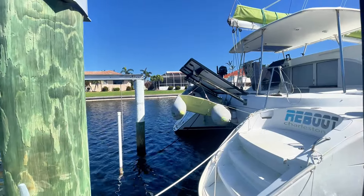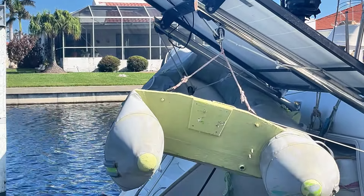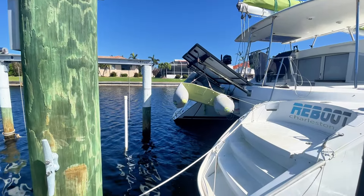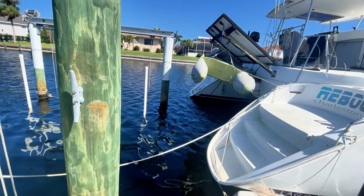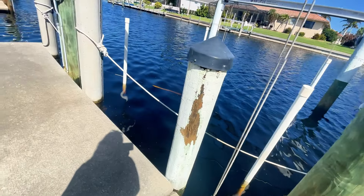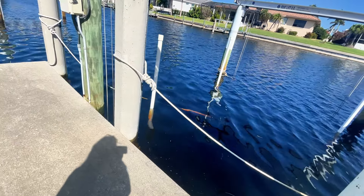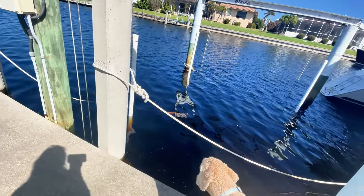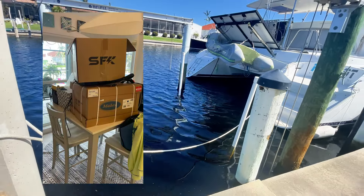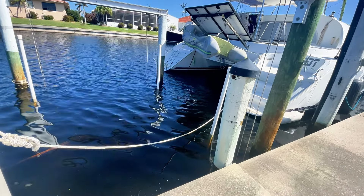I'm so tired. The pontoons deflated on safe mode — we're not sure how this happened but if I had to hazard a guess I'd say it bumped into one of those pilings back there. Hopefully we can repair her. Here's a good look at the lines on the rear of the boat. Don't come at me for the knots — if you can't tie a knot, tie a lot. As you can see each of the far away pilings has a line on it. Each of the lines were pretty loose. Now it's time to start on that super amazing lithium upgrade that I've been telling you guys about.